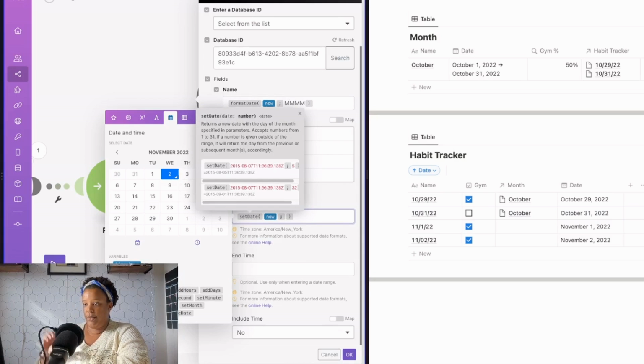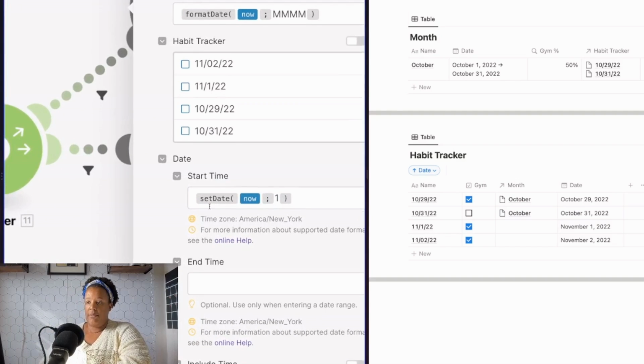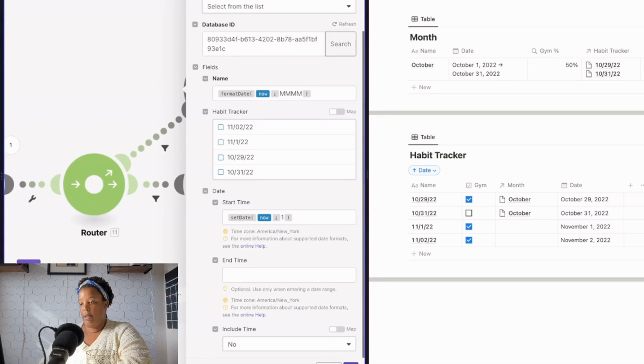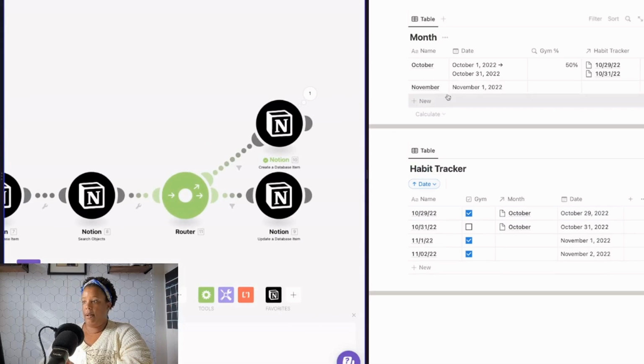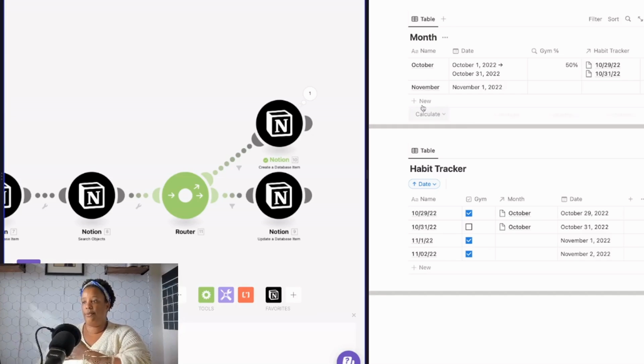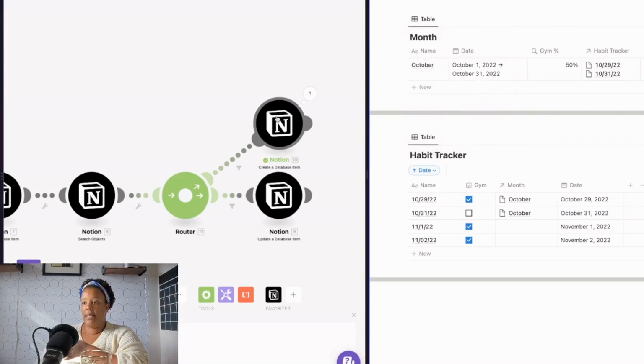And then the actual date, we want it to be the first. We have the set date function. We're taking today's date, but we want to change the actual date to the first. So I just want to test this out first, just to make sure we have it correct. Awesome. So you see, it changed the date. The date that I'm shooting this is the 2nd, and it changed the date to the 1st.